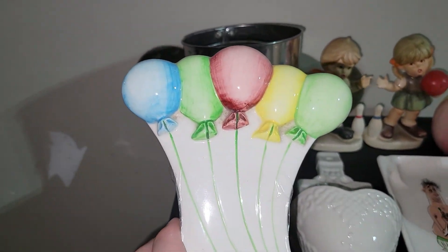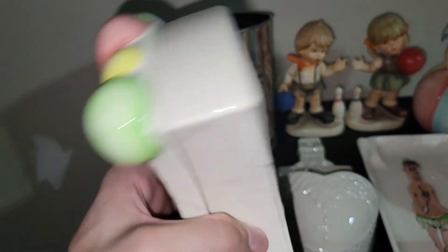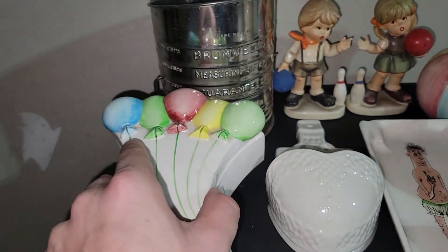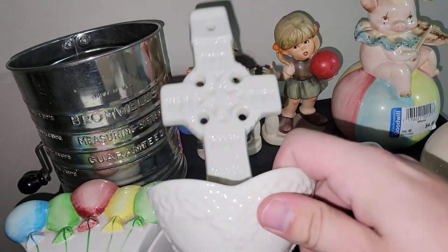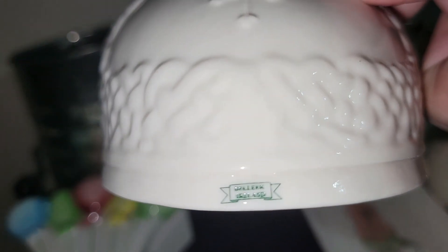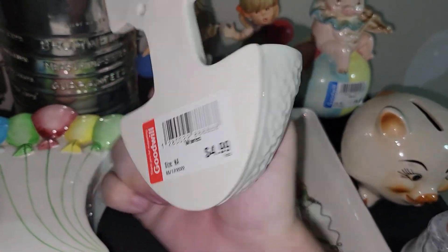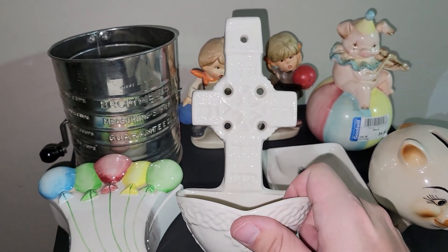I saw this PC Japan or RO Japan trinket box with balloons on it — it was $3.99, very unique. I will look that up to see what it's going for; otherwise it will be at a live sale. Now this was a really good find. This is a Balik piece — it does say 'Balik Ireland' right there. I believe you hung this on your wall and put holy water in here. I paid $4.99 for that. I did look these up in the store and this is about a $30 piece, so that was a very good score.